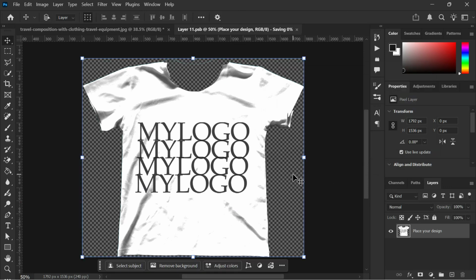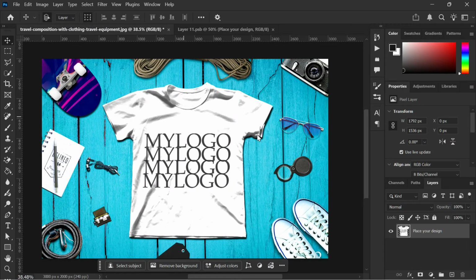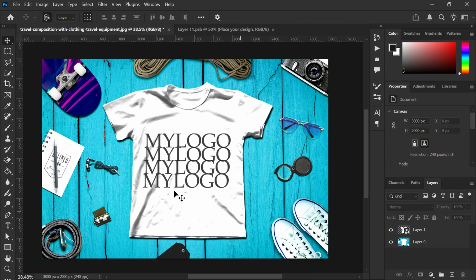You've just learned how to create a mockup in Photoshop from start to finish. You opened the base image, placed your design, transformed it to match the surface, masked the base for a smoother blend, converted the mask layer into a smart object, and set up a layer named Place Your Design Here for easy editing.